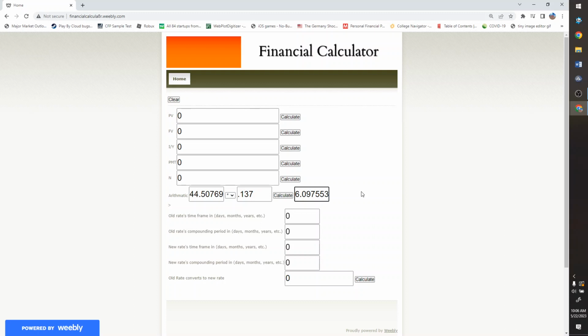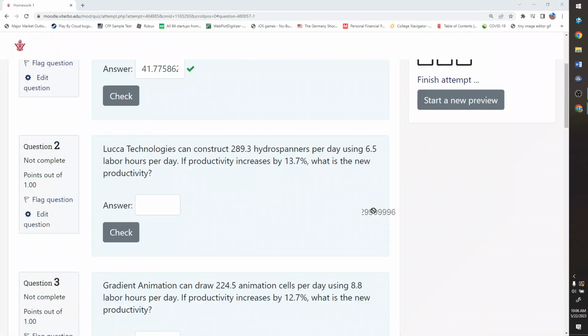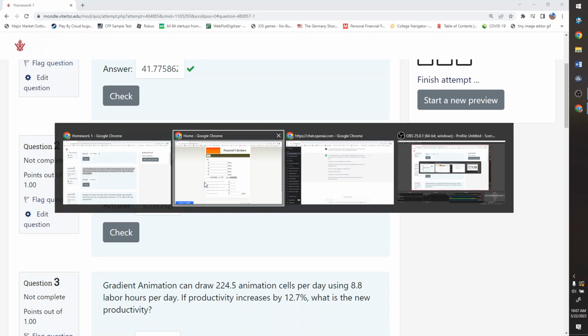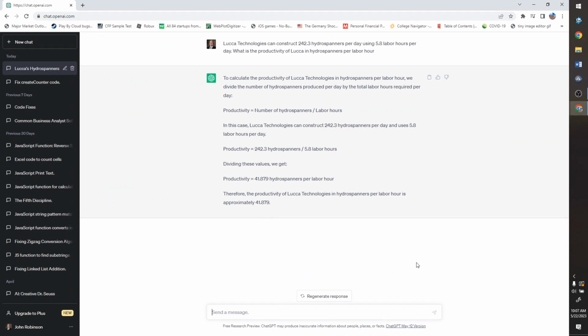So how do we get it to represent the original productivity and also the change? That is done by putting just 1. So you can imagine if we just multiply by 1, that would do nothing, which would happen if we had no improvement, right? So by putting 1.137 on there, we actually are getting the improvement. And we can go ahead and share that over into here. Let's check ChatGPT, see if it agrees with our solution method.